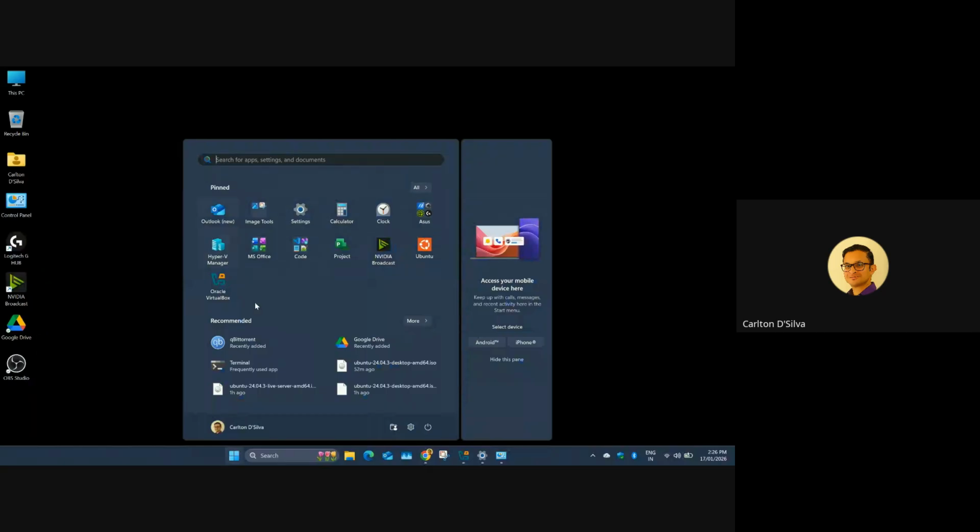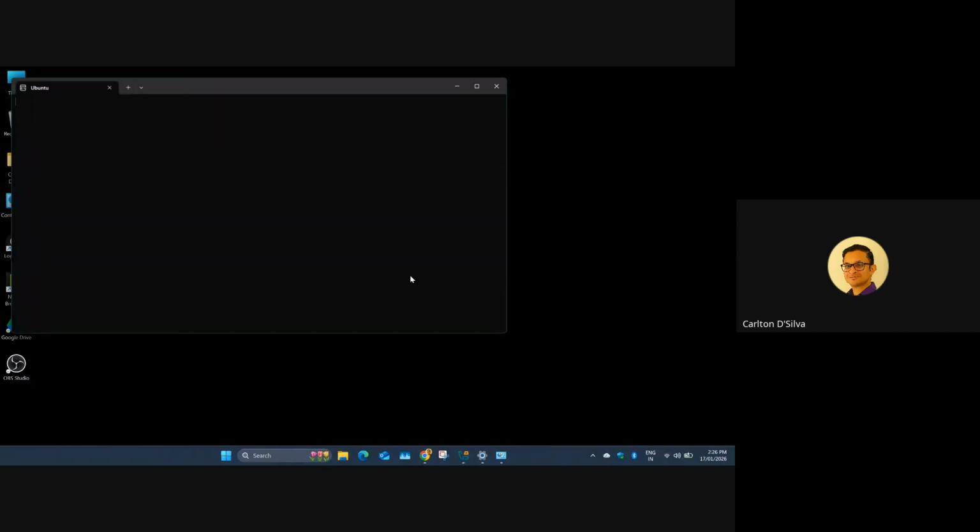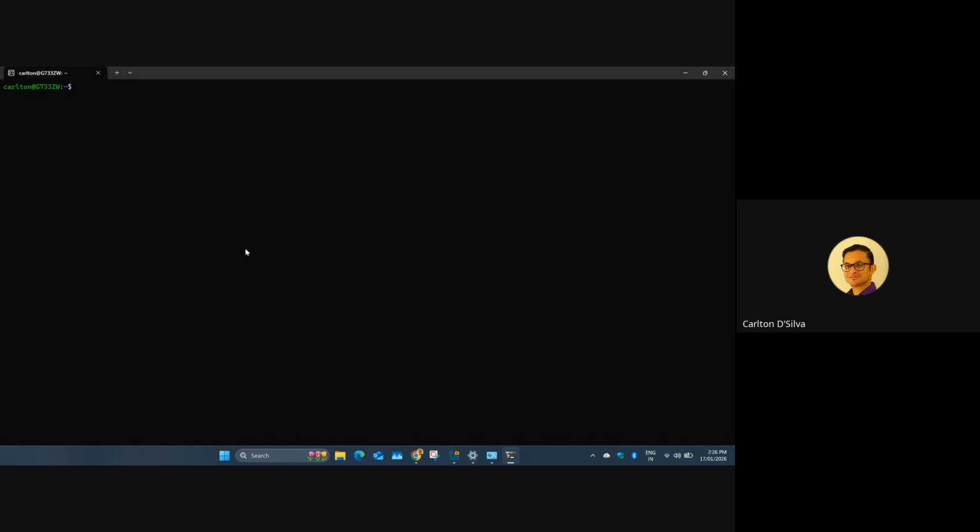Okay, so if you've got your WSL working, the first thing is we'll need some packages before we can demonstrate some of these things. Let me increase the size here so it's a bit more clear. One thing you should have already done is the updates. Have you all done the updates for your Ubuntu?